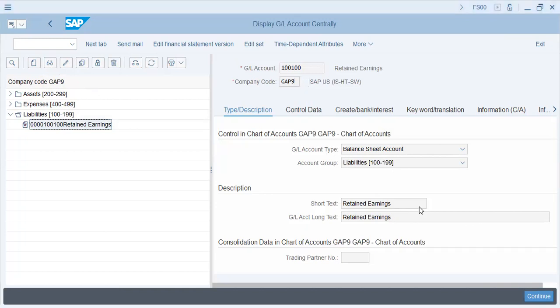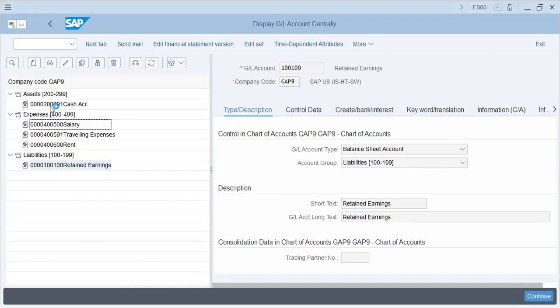Let's make another one. Okay. Expenses 4,500. Okay, this is also made. 600. This is also rent. Okay.